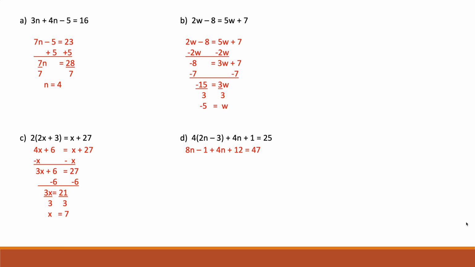Okay, so again, we just worked on the red letter. I realized that the black does not change into the red. It was a mistake in copying it over. I can't believe I made that mistake like 3 or 4 times. Okay, so this is a same side, same operation situation with both the variables and the numbers. Oh, there we go. I have 12 n's, right? 8n plus 4n. And I have negative 1 and 12, which is plus 11. Subtract 11 from both sides. 12n is 36. Dividing by 12, and n is equal to 3.